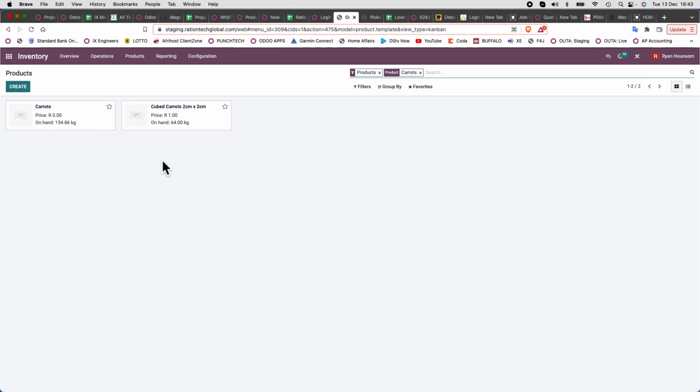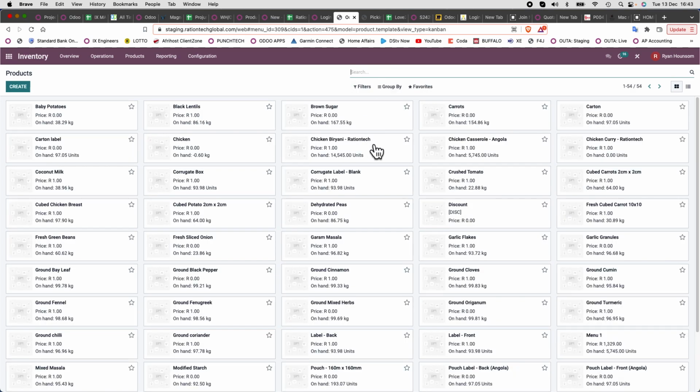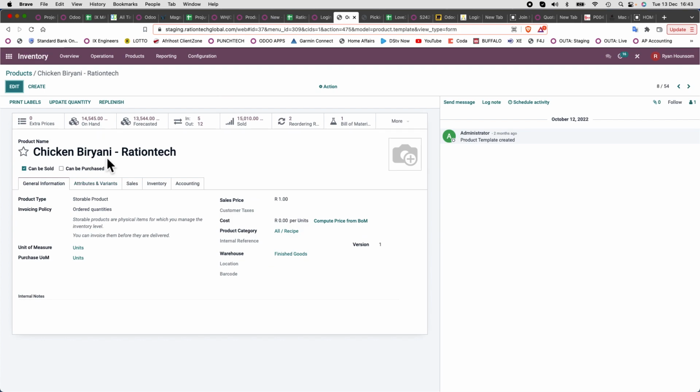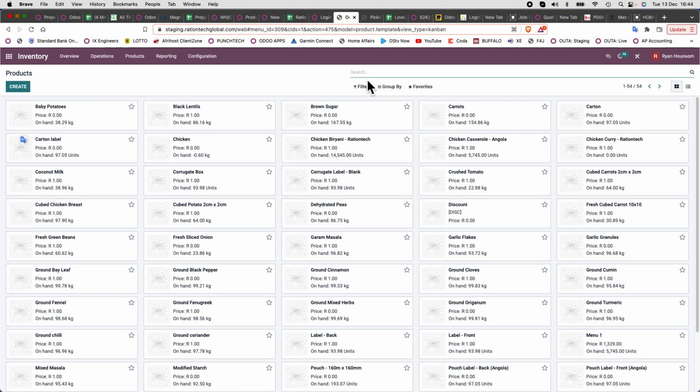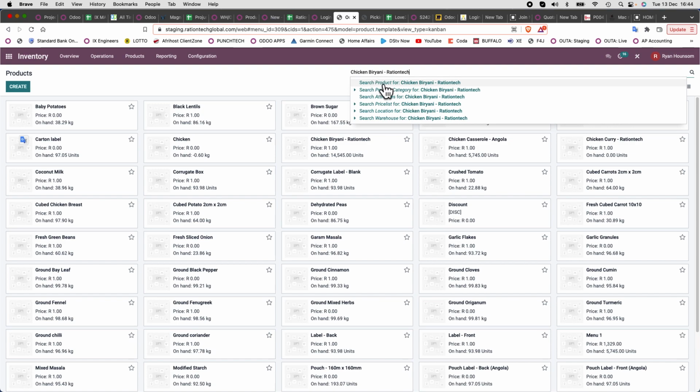It brings up all the carrots crushed and cubed, and it tells you what you have on hand. Likewise with the bombs, and let's just use this one here because I know this is a bomb that I've created whilst we've been setting up and testing. And you go here and you want to know how much of this do you actually have in the finished goods warehouse, because that's the only place this will reside. It won't reside in your raw material.